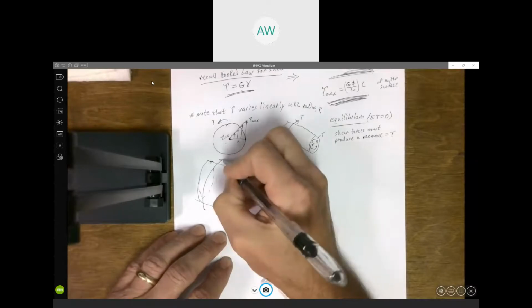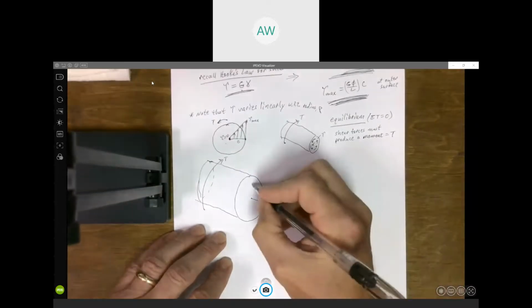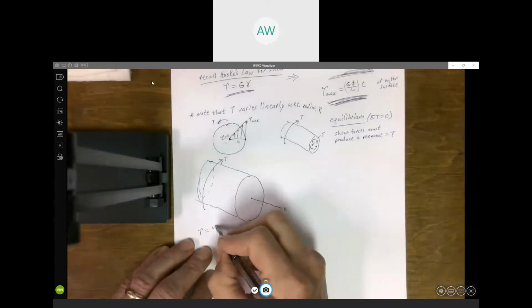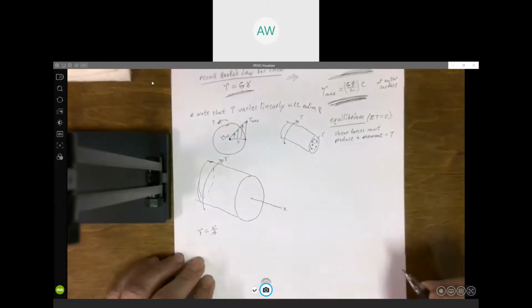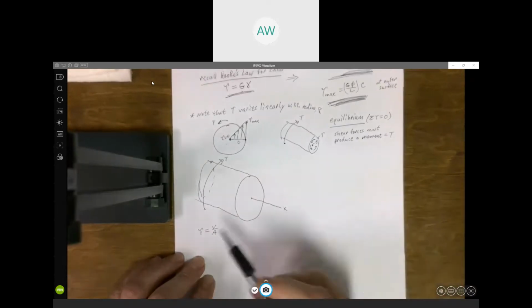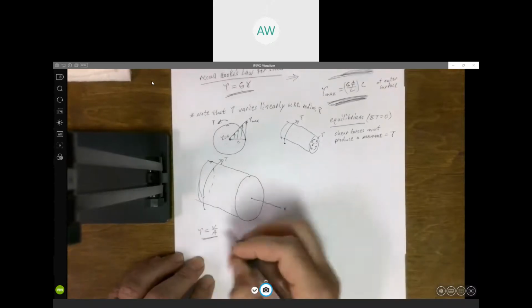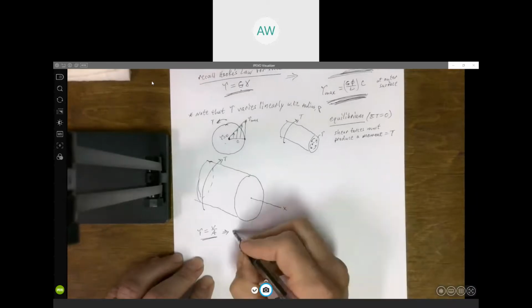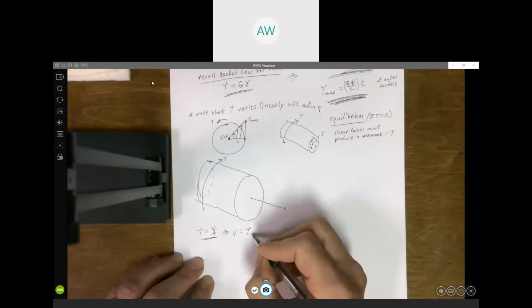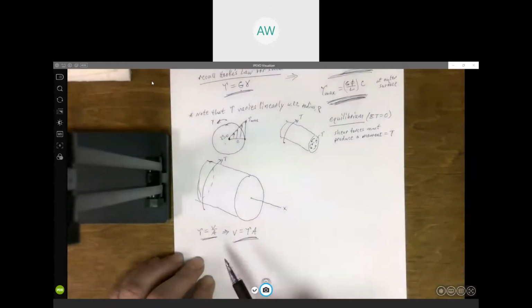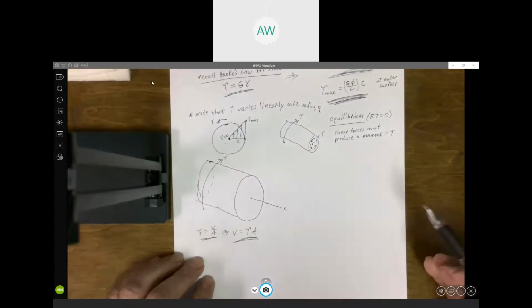All right, so we've got this torque applied, and on this surface area we're going to have a shear stress. Now, we know from previous discussion on shear stress, tau equals V over A. V here is the shear force that's acting over that area. So that means the shear force is equal to the shear stress times the area that it acts over. We're just taking our formula for shear stress and solving for shear force.